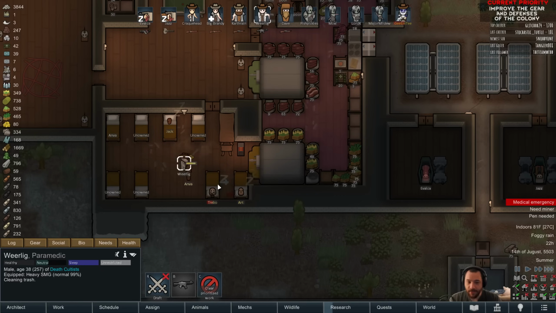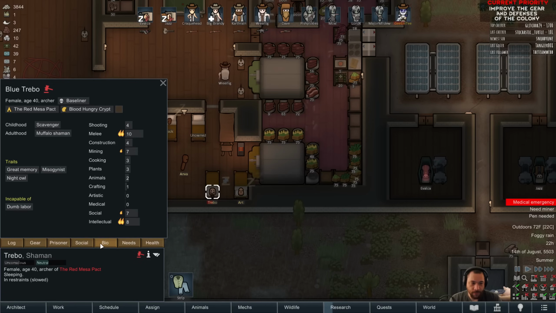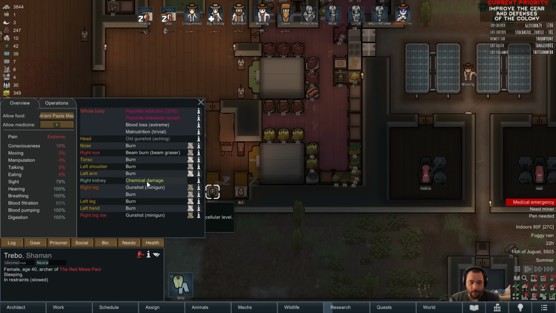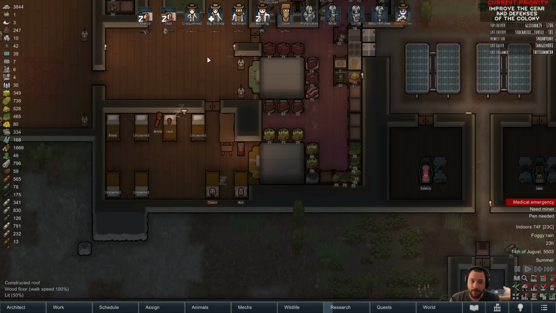Does GMT have max sacrifice? No, not yet. So let's take a look at him. Incapable of dumb labor, misogynist, not great memory, chem damage to the kidneys, which can easily be fixed. And also gunshot to the head. And addicted to psychite? Yeah, you are just a real pain. I'm not even going to consider adding you to our roster. I'm just going to blood feed and hemogen farm.